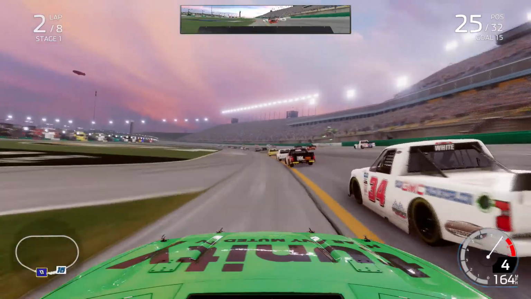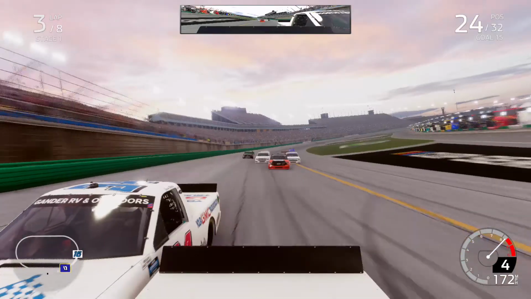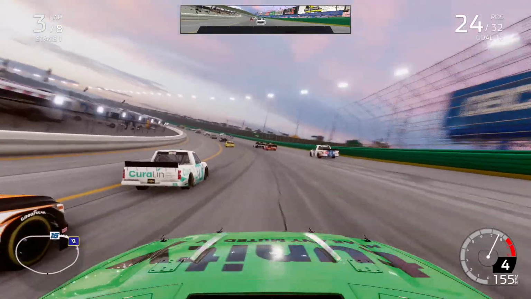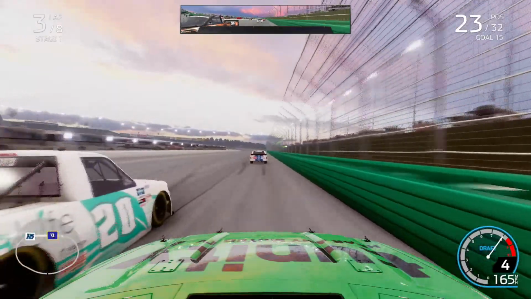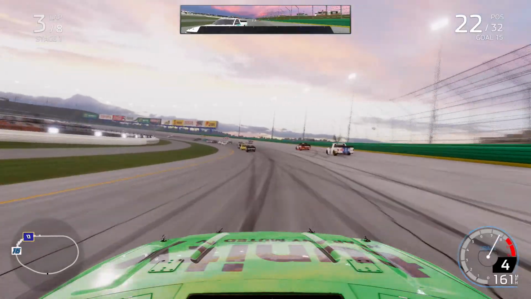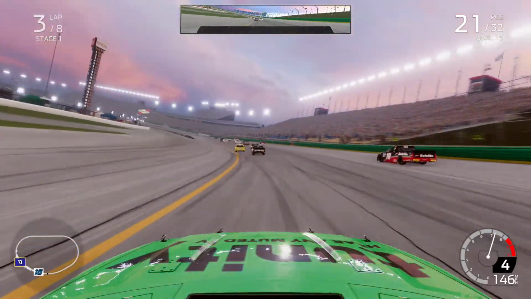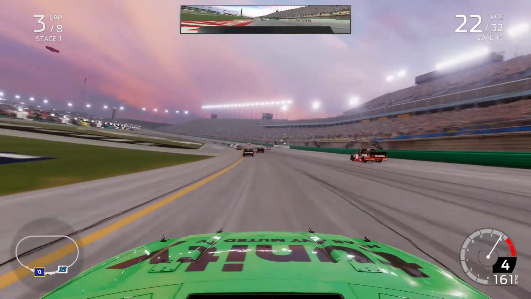We have an 8-lap shootout here. We got 10 laps of fuel, so we're doing good on all of that. And we're moving our way up pretty good here. Everybody's kind of going low, and I need to enter these corners a little bit better. Need to have a smooth entry, not that weird, whatever that just was.